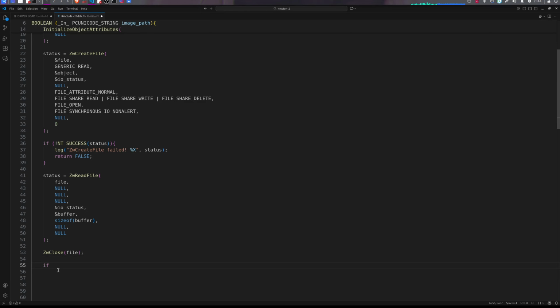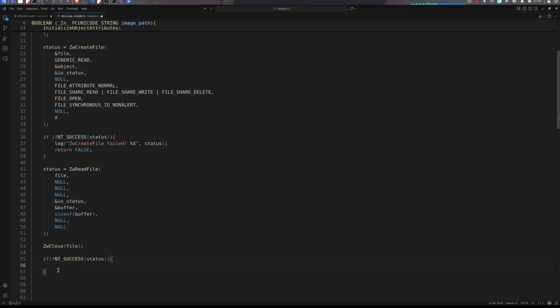Now we can check things, like if not success, right? I'll check status, and we have to check if log. Let's log it out. Let's call the function.